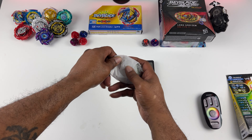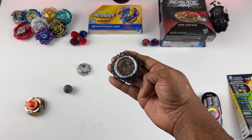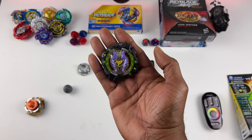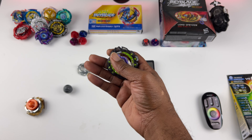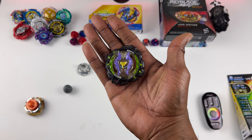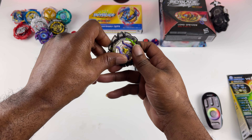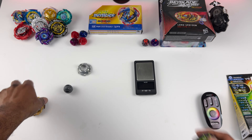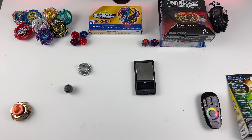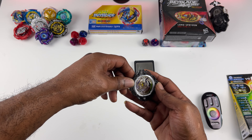Now let's get Stone Nemesis out of the tissue paper. Stone Nemesis. Let's check them out. I like the colors, I definitely do. I'm going to hold them like this — I believe I see eyes. I like the colors, I love it. I like the contact points, I like the way it's shaped. I'm familiar with Destruction — this is nothing but Dynamite Belial. I like Nemesis, and the Gravity Ring.